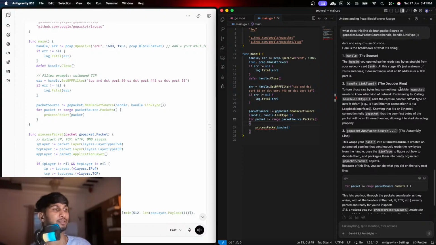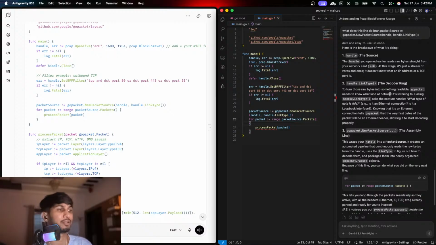Handle link type decodes those raw bytes into something readable. Gopacket needs to know what kind of network it's listening to. Calling handle.LinkType asks the capture handle what type of data this is, for example, is it an Ethernet connection or a loopback interface? Knowing that it's Ethernet tells gopacket that the very first bytes of the packet will be an Ethernet header, allowing it to start decoding properly.